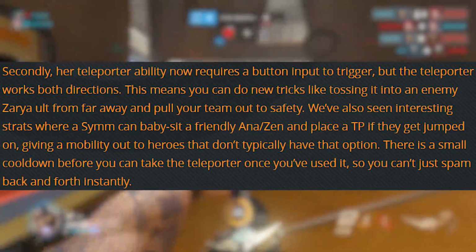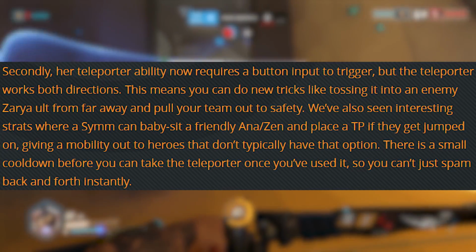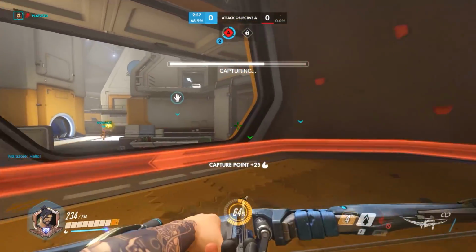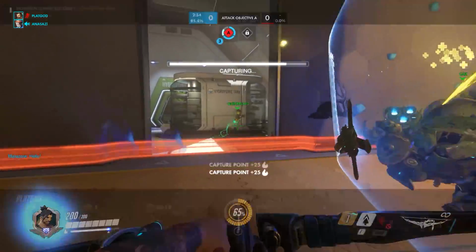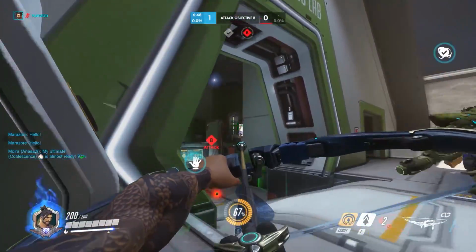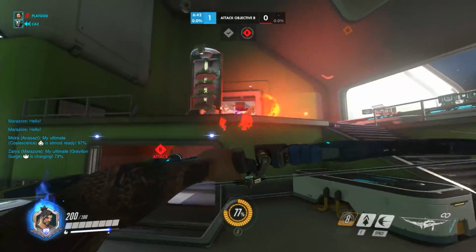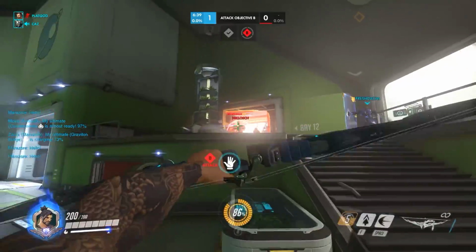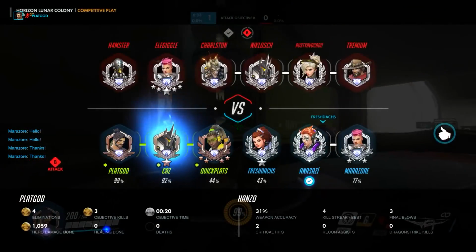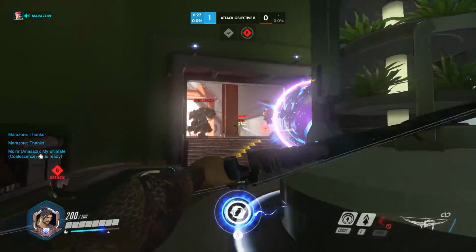Secondly, her teleporter ability now requires a button input to trigger, but the teleporter works both directions. This means you can do new tricks like tossing it into an enemy Zarya ult from far away and pull your team out to safety. We've also seen interesting strats where a Sim can babysit a friendly Ana or Zen and place a teleporter if they get jumped on, giving a mobility option out to heroes that don't typically have one. There is a small cooldown before you can take the teleporter once you've used it, so you can't just spam back and forth instantly. These are the changes since they last posted, but there have been many small number tweaks to get her in shape. Hopefully they'll have something reasonably soon for us to see and play.